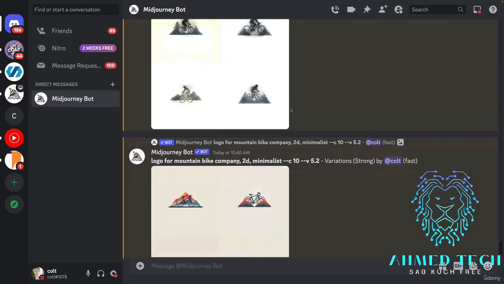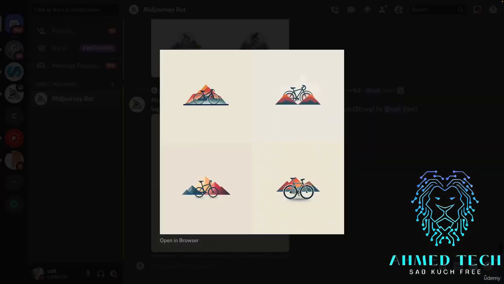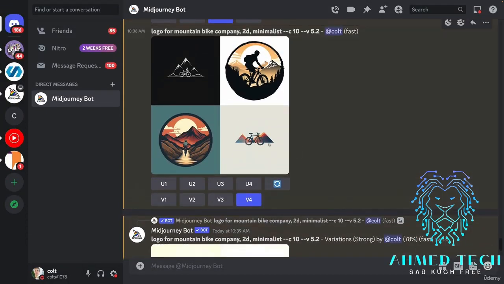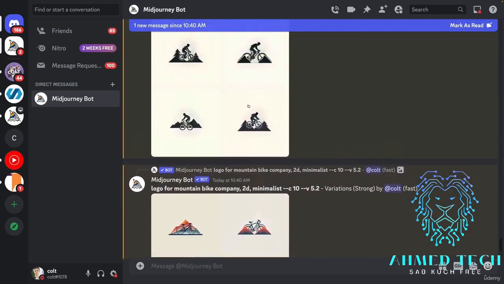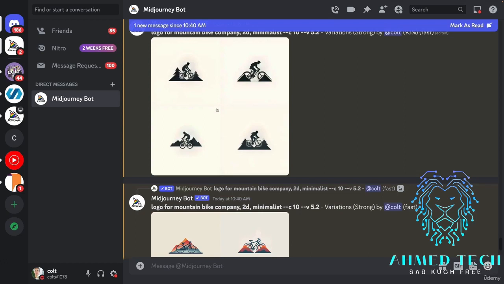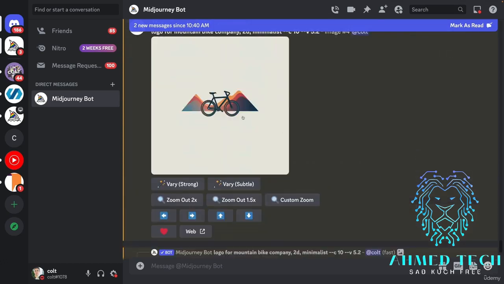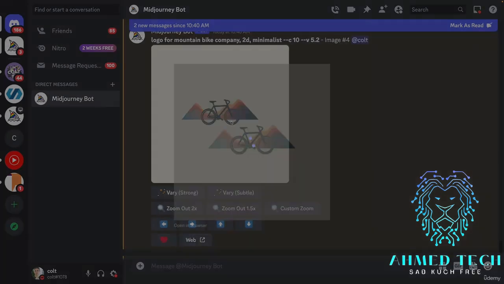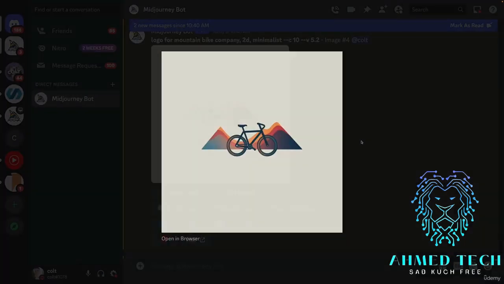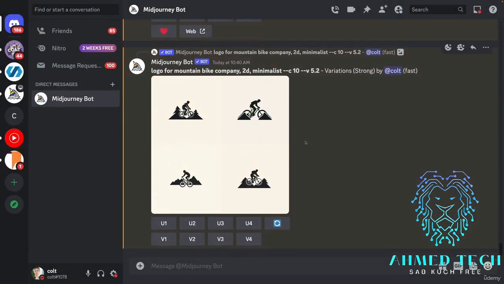Okay, so this one finished up, and definitely not a fan of that, or that. It kind of looks clip arty. That one's not bad, although I think I don't know, I almost prefer the original one more. So we could always just upscale that one. And let's check in on this one here. Yeah, they're okay. Okay, so here's our upscaled version. I think it looks good. It's not amazing. I'm just kind of showing the process of trial and error.